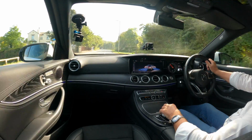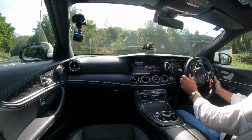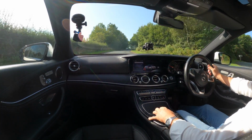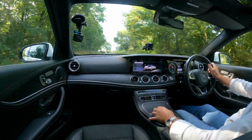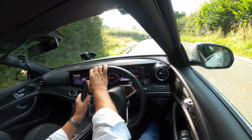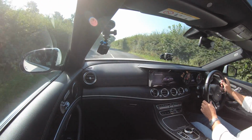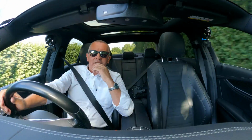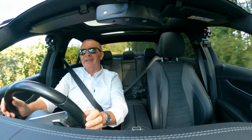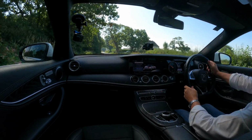There you go. A little bit more country lane. I did wonder about open camera cover, because when you put it in reverse, the little camera just plops down on a flap. Wow. Let's go and get killed in the country today. It struck me as quite dangerous that when you need to clean your reversing camera lens, you've got to put it in reverse and then go behind to clean it. But obviously Mercedes-Benz have thought of that, and you can click open camera cover, so that's good.